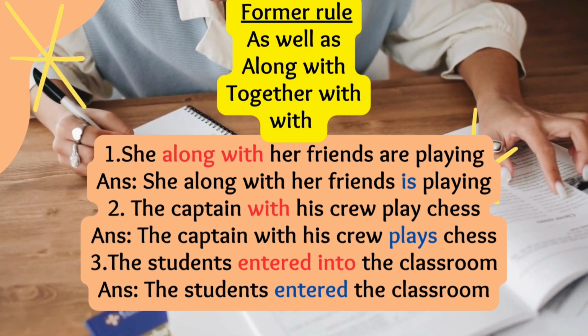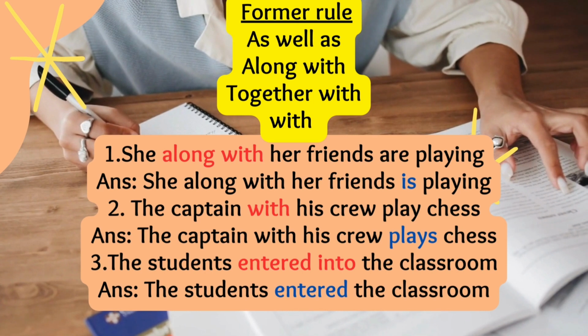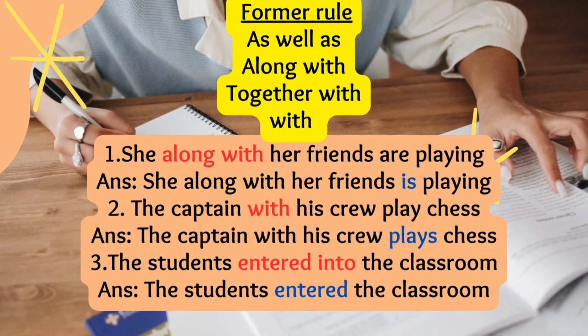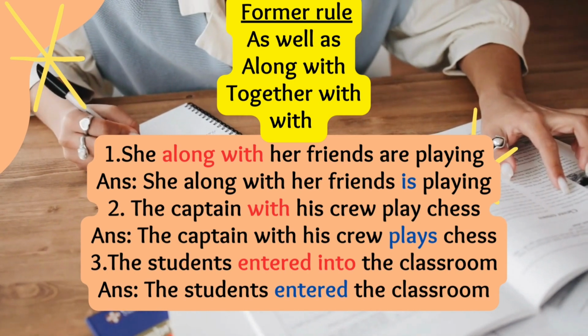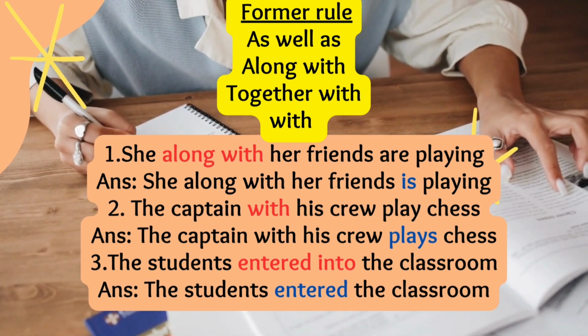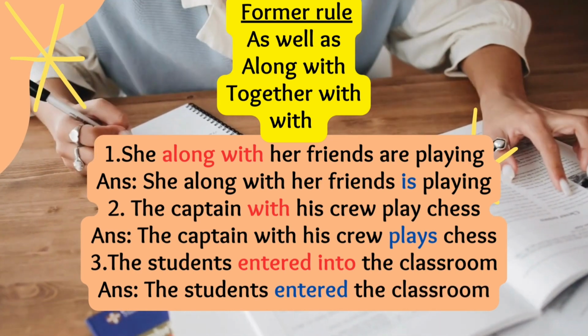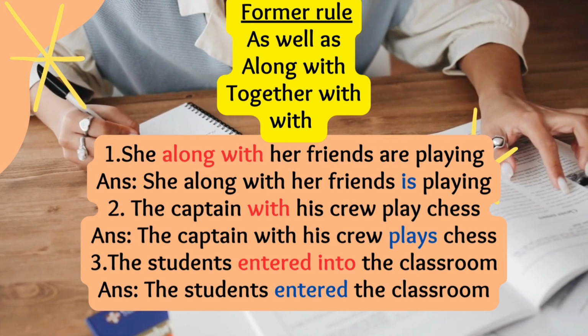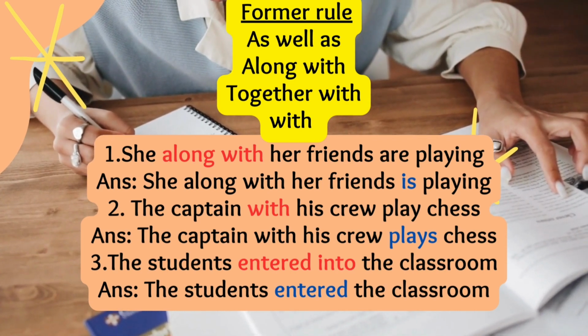Second one, "The captain with his crew play chess." The captain is singular, so the singular verb is plays. Answer: The captain with his crew plays chess. Third one, "The students entered into the classroom." Entered is an action, into is also an action. Both are the same, so we need to omit into. Answer: The students entered the classroom.